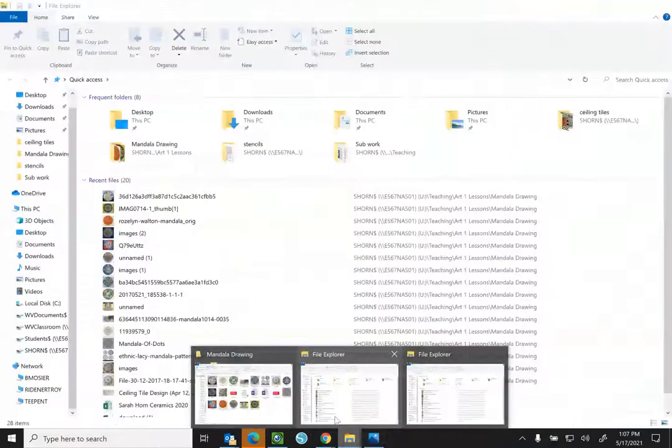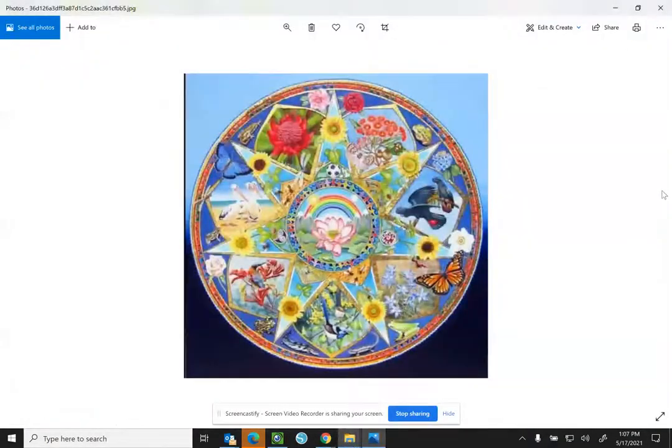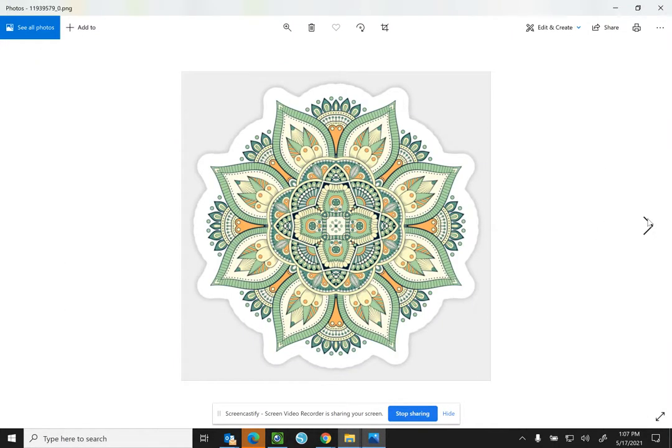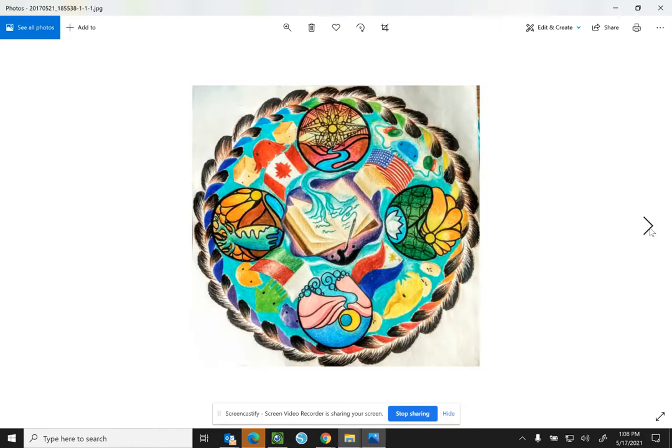So if we go back to our examples here, these are just examples of mandalas that I found online. You can use Zentangle inspired ideas. I would like to see some symmetry, so whatever you do on one side, maybe try to repeat something similar that can balance it out on the other side, or exactly the same. You can adjust your grid to change a little bit. Now these mandalas do not have the 9 symbol requirement necessarily. These are assorted examples from online. But you'll see that they're filled with images.